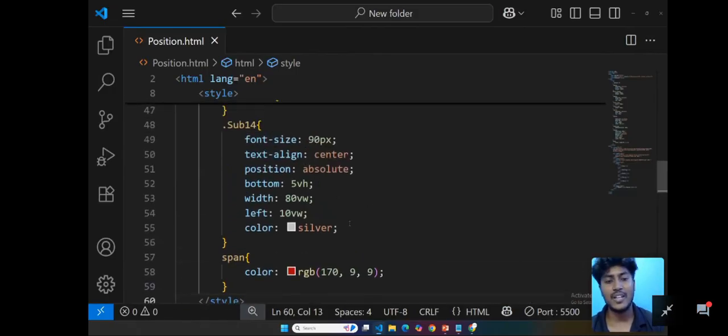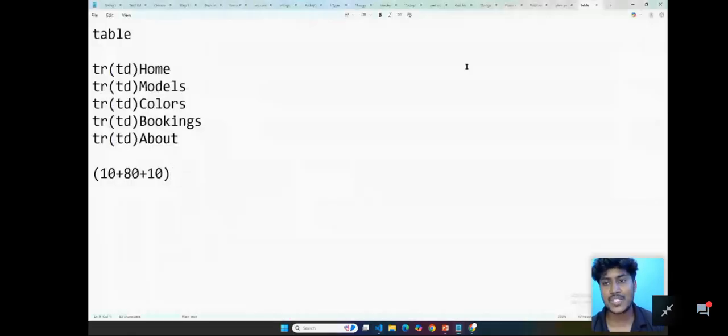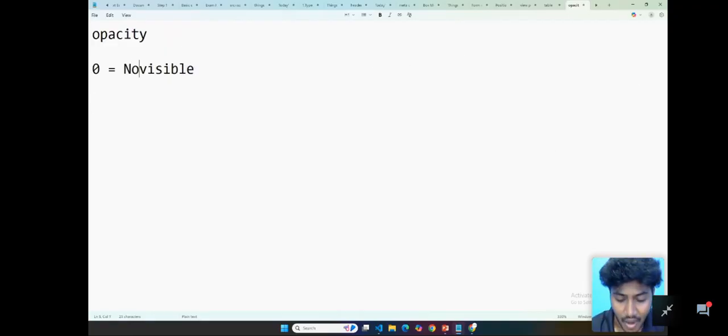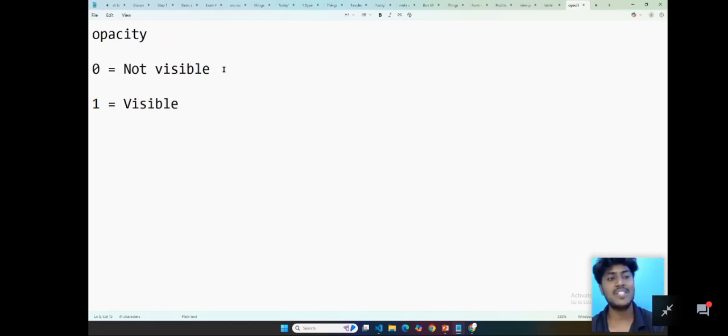listen very carefully. I'm going to use another concept called opacity. So opacity zero means it is not visible. One means it is going to be visible.